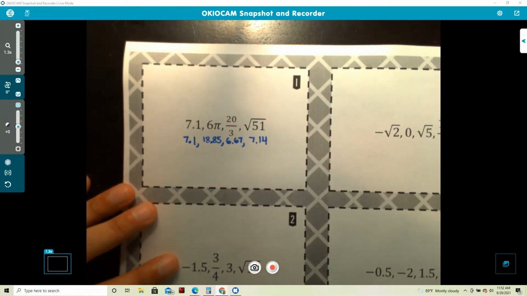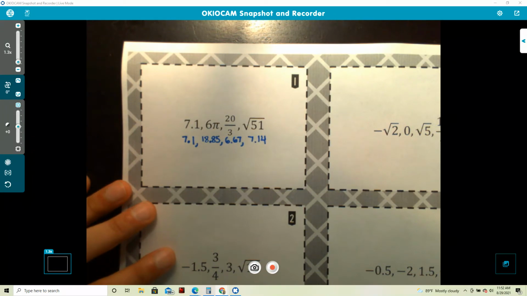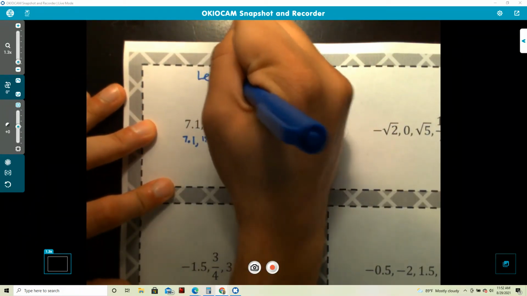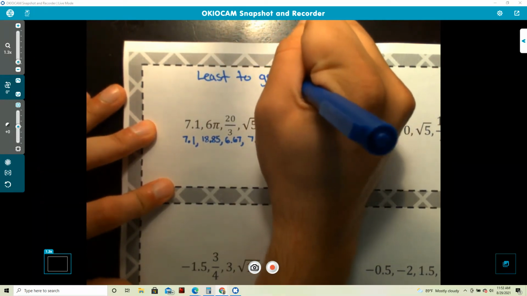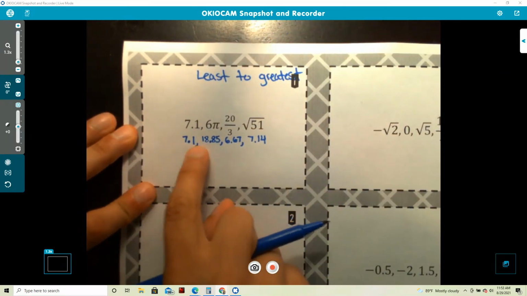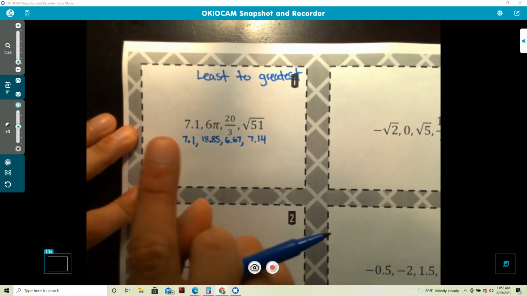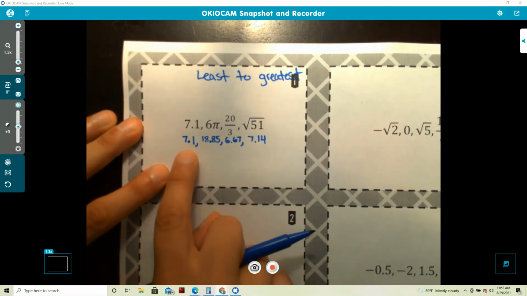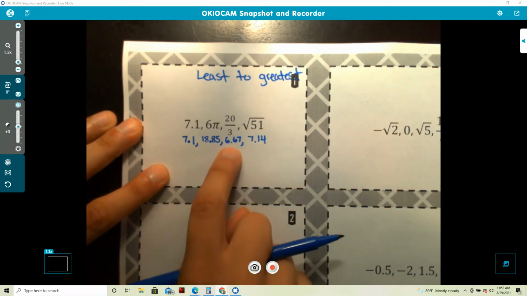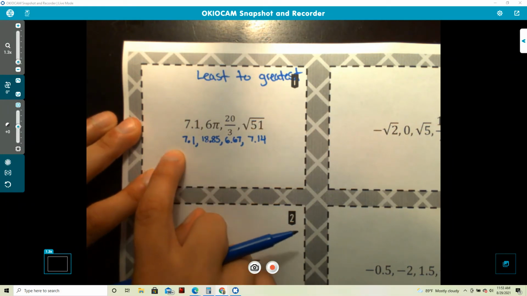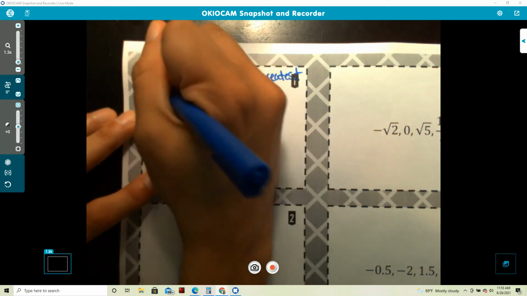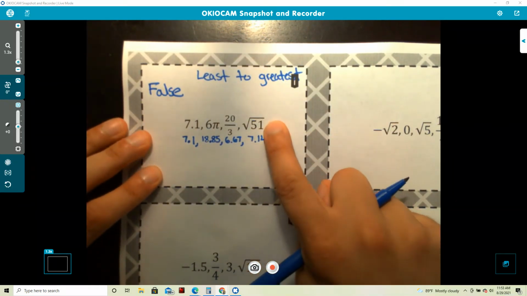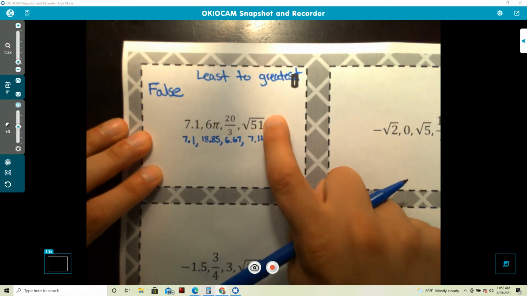All right, so now it's asking us to determine if it's true or false, if it's in order from least to greatest. If it's already in order, least to greatest, we're going to write true. If it's not, we're going to write false and then rewrite it. So already we can tell the least number is going to be 6.67, so this one's going to have to be expressed all the way from the beginning. So we can automatically say it is false. But we're going to have to put it back in order in its original form.